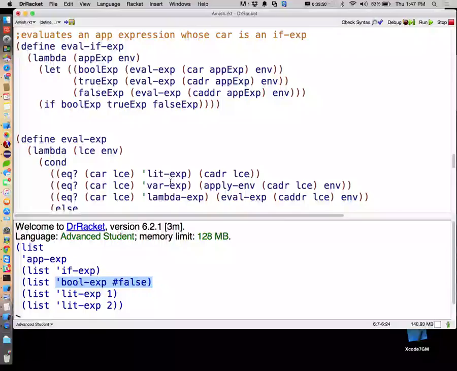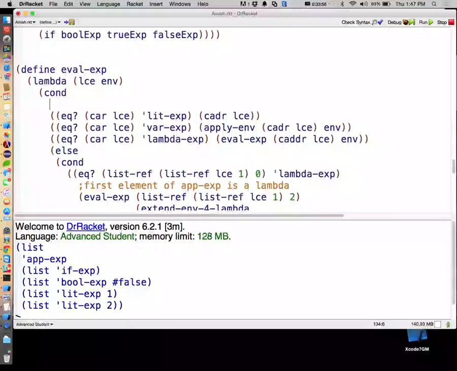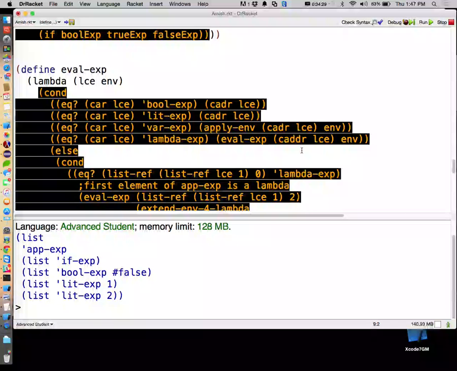So inside of eval expression, we're currently handling lit expressions, var expressions, so we actually need to, well, we could steal this line right here. So if it's a Bool expression, for right now we can just return the same thing as we do for lit expressions, right? Just boils down to that value. In this case, it'll be true or false. Later on, a Boolean expression could be more involved, and we'd actually want to evaluate what's in it. So we'll burn that bridge when we get to it.